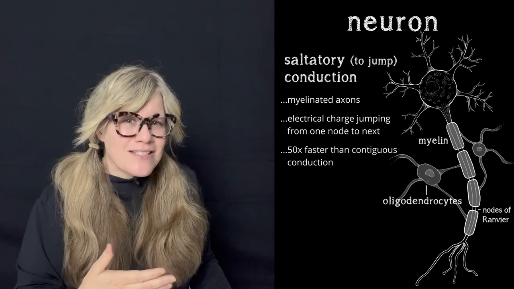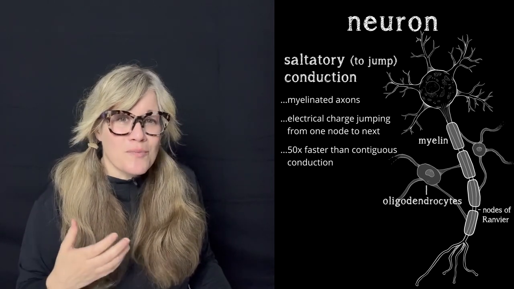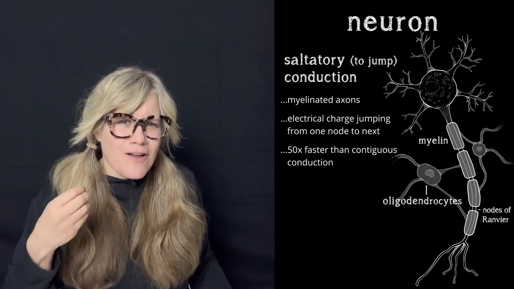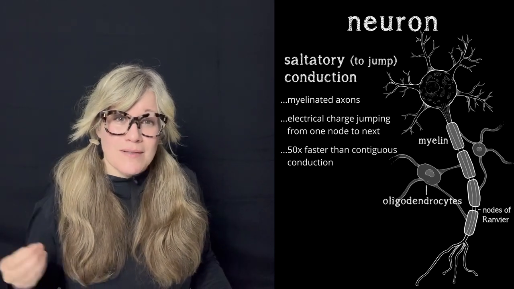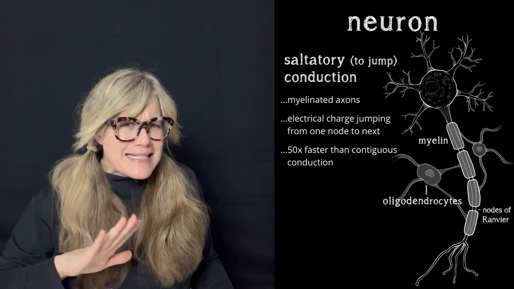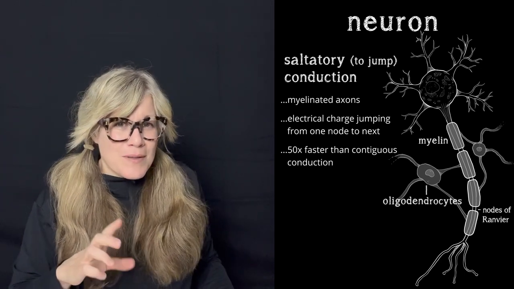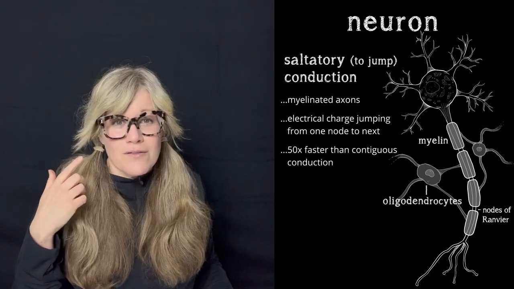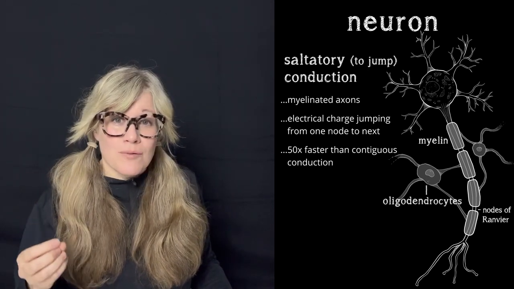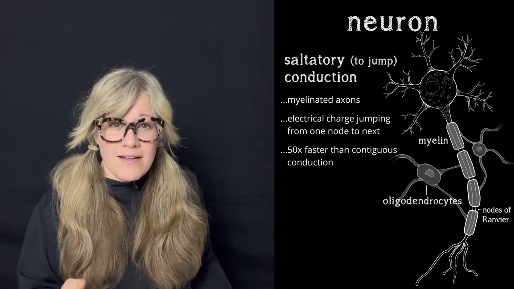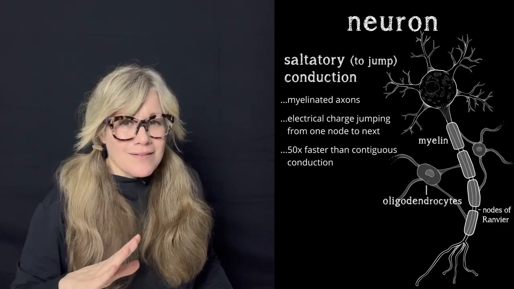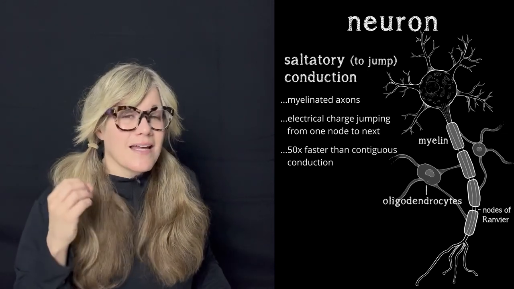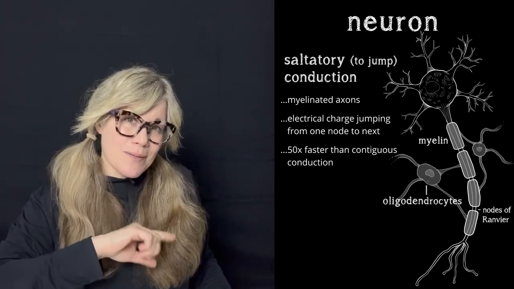If those were unmyelinated axons, theoretically our visual processing speeds would probably lag quite a bit because it would take much longer for input to reach the visual processing brain areas. In reality, demyelinated axons that are supposed to be myelinated are implicated in a number of neurodegenerative diseases. In the optic nerve, deterioration of myelin may play a role in the development of glaucoma. So myelin is very important, and we'll talk more about the cells that form it — oligodendrocytes and Schwann cells — in more detail in the next episode.